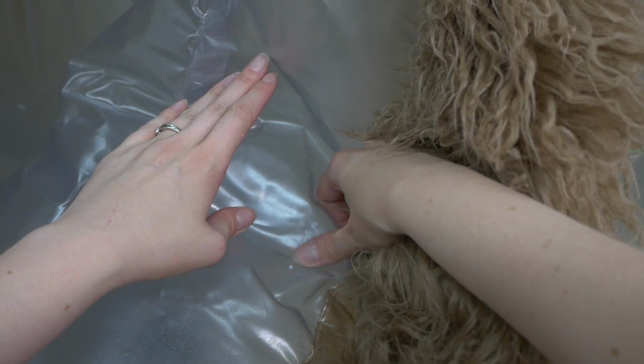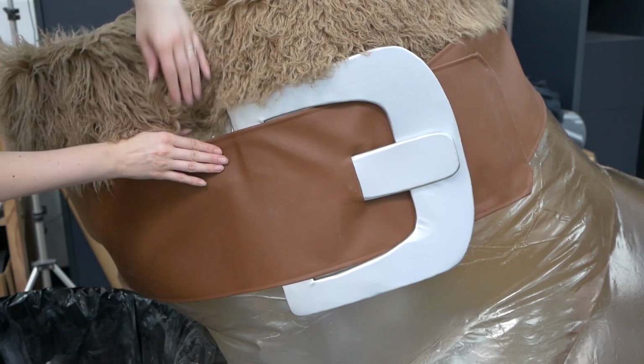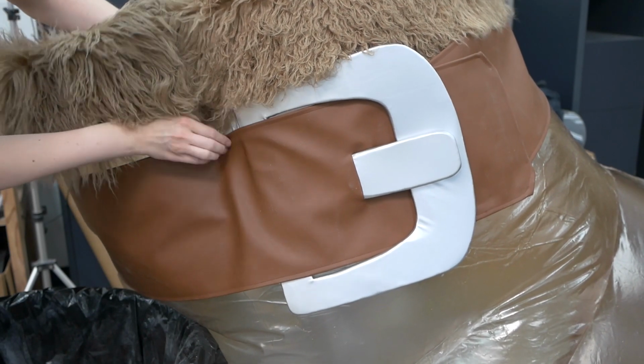I sewed vinyl strips onto the fur and the top shoe strap. Just a couple of small tabs of vinyl, and then I attached those straight to the boot. Most of these straps will be free floating around the inflated form.